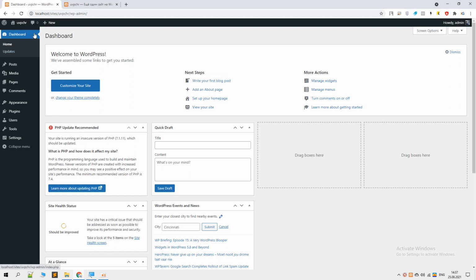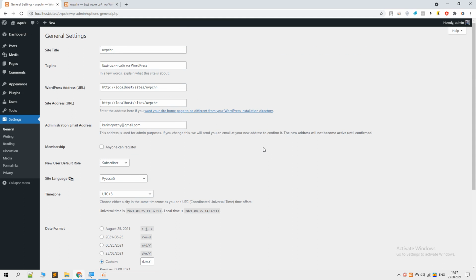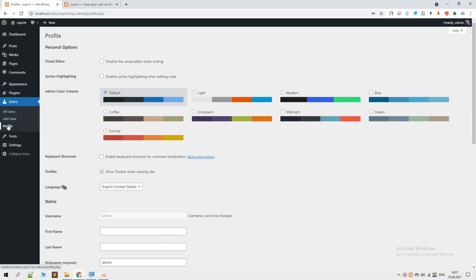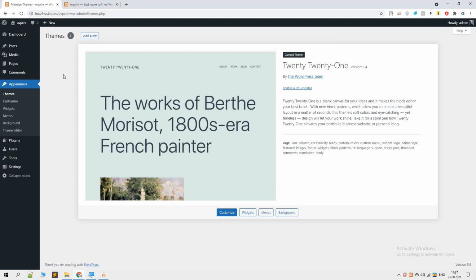So right now, as you can see, first things first, as always, I want to change the language of the website. I first make sure that it's in English. So in order to change the language for the current user, for the admin, I go over to the profile and change it to English. So let's update. Now the theme that I always like to make the child theme from is 2017.